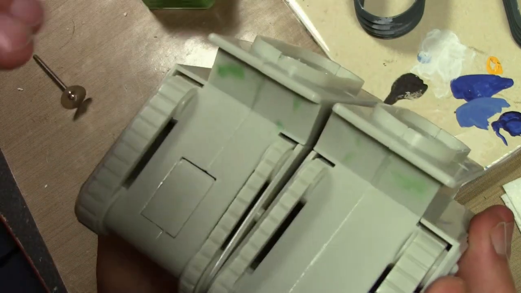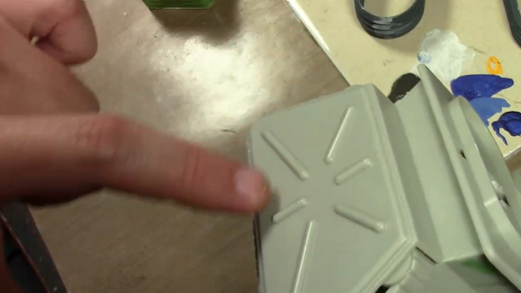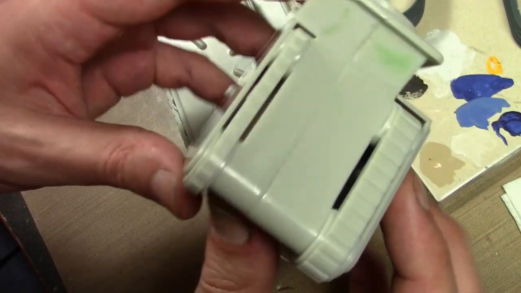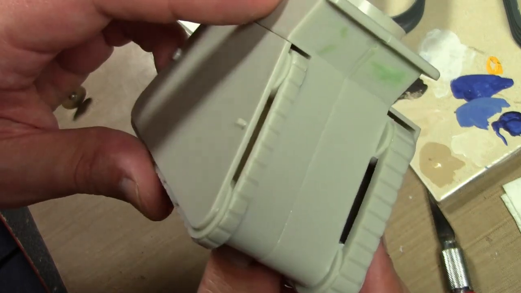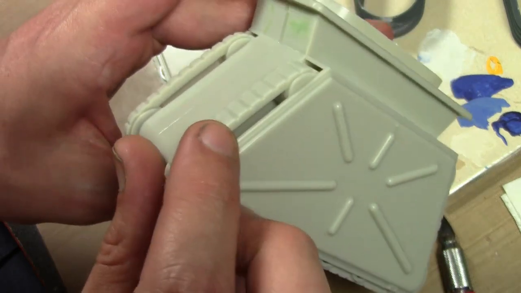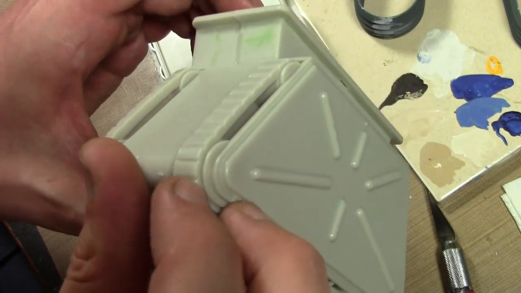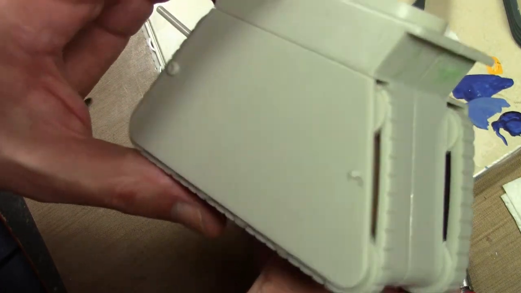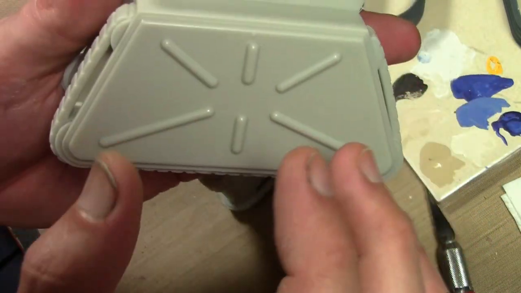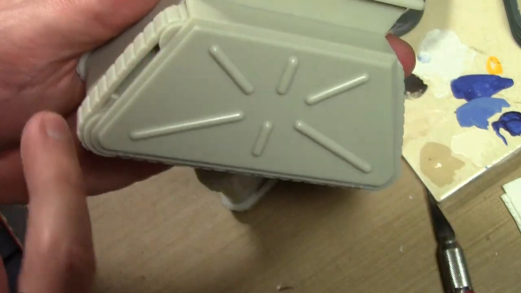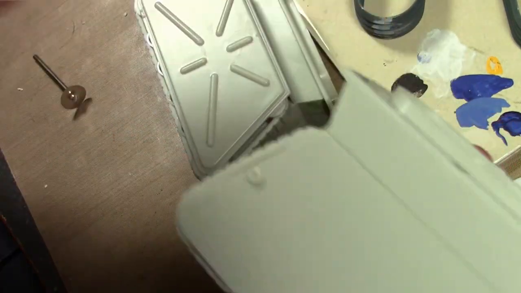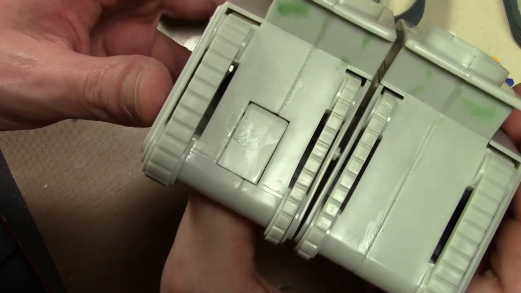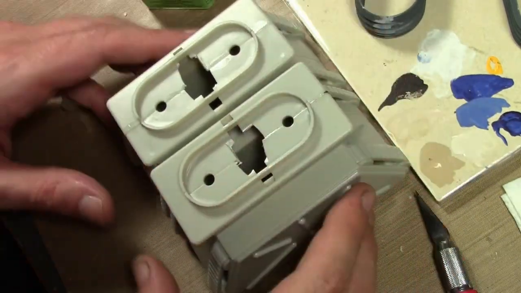The other thing: I should have painted the inside of this section black before putting on the plates here, because there is space you can see inside. If the light hits it properly, you can see some clear, bare plastic in there. So hopefully I can get in there with the airbrush and darken that up, but would have been a lot better if I left this off and painted that first before slapping this on. But oh well, I do these things and do them wrong so you can do them right.